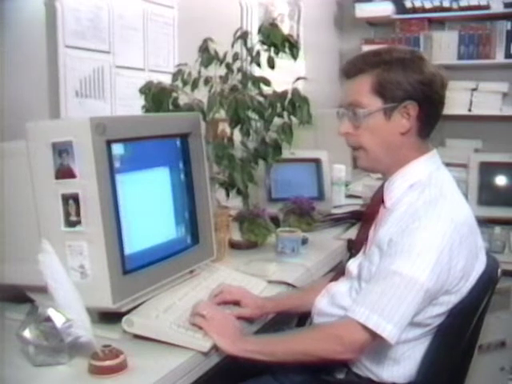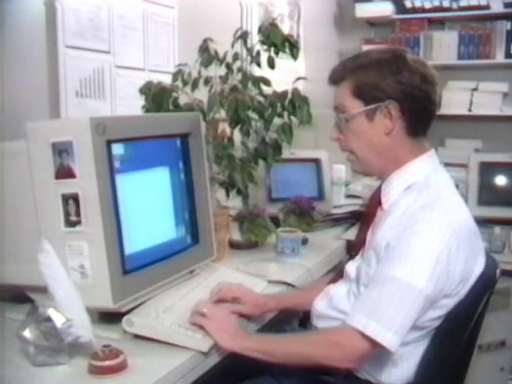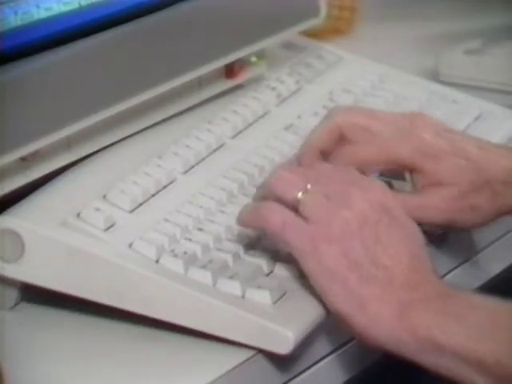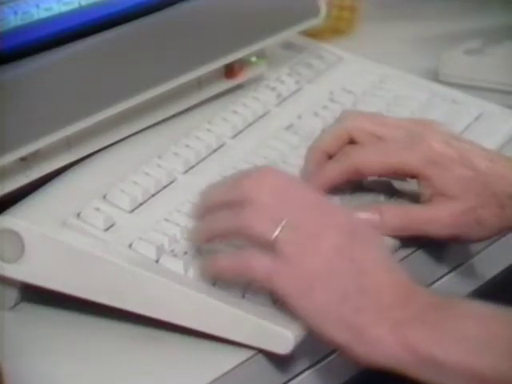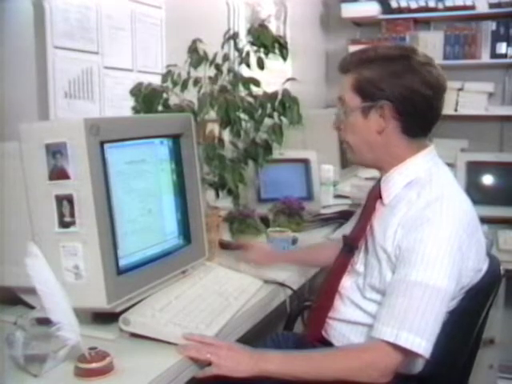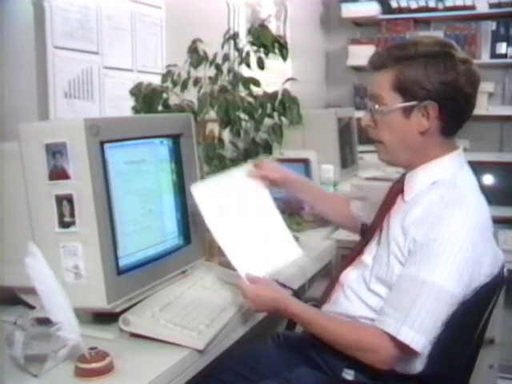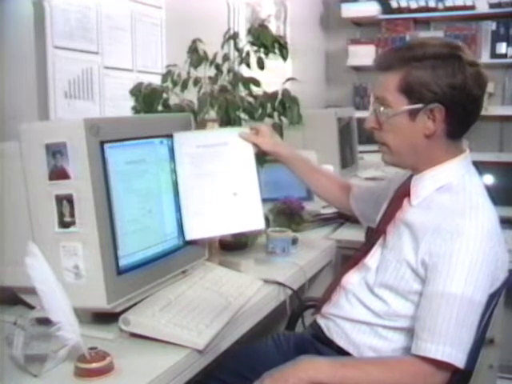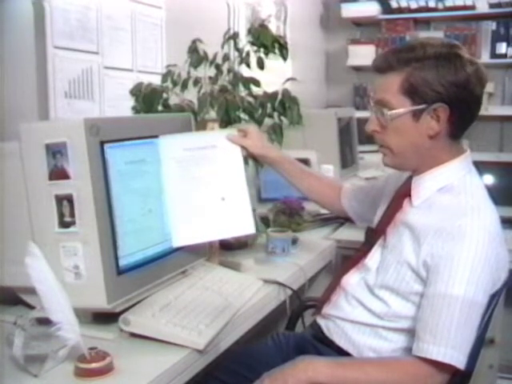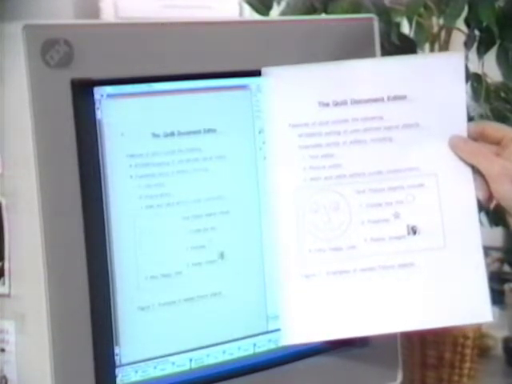that I just made. That file is being uploaded from my workstation to the host system now, where I can direct that it be sent to the PostScript printer that's attached to the host machine. Now, I have previously sent this PostScript file to a PostScript printer, and here's my output. I can hold it up alongside the image that you see on the screen, and as you see, the screen gives you a faithful reproduction of the fonts and the line breaks and all of the other features, just as the output is going to look when it comes from the printer.